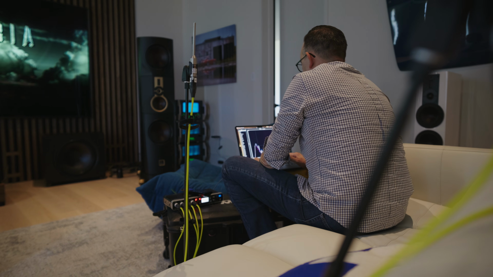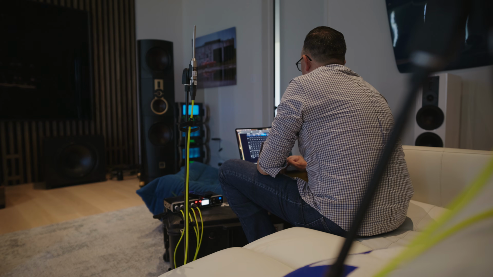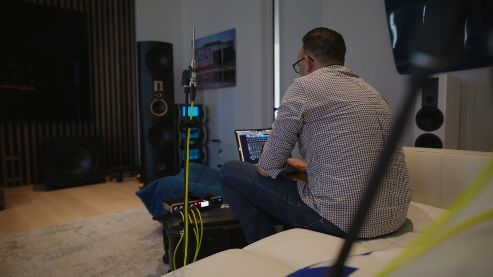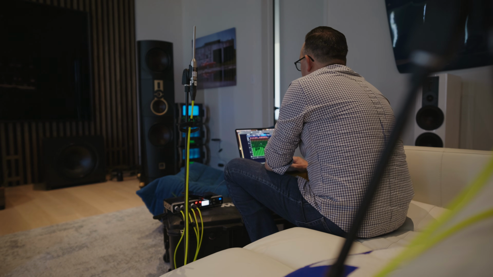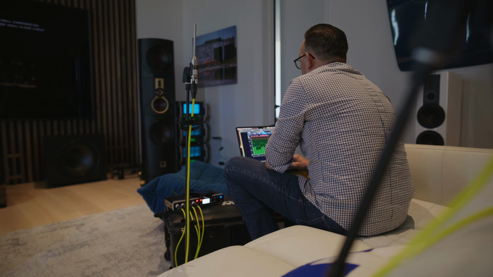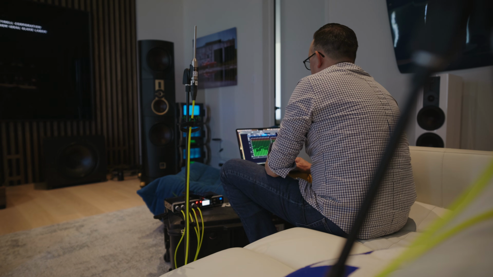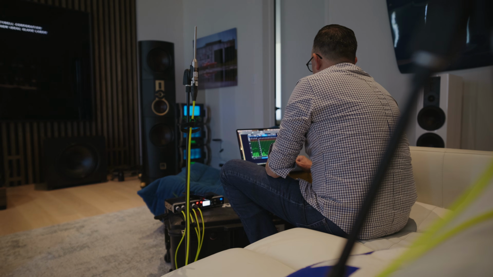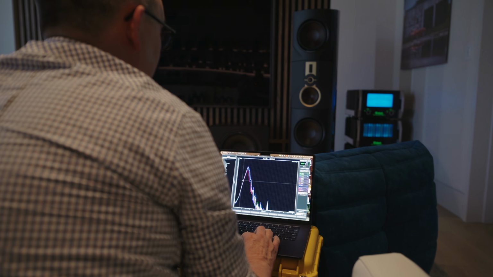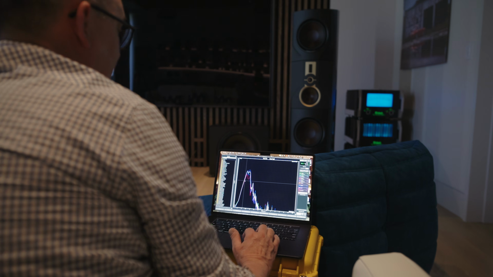I can average multiple microphones. So generally speaking, I have no fewer than 6 microphones out. Obviously, there's going to be one at the reference listening position, and I'm going to have others distributed around. If it's a multiple row cinema, for example, we're going to want to see what's going on in all of those rows, because we have to be conscious that any changes that we're making in one row isn't making it worse in the other row.